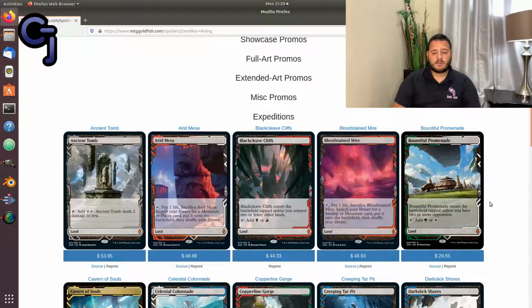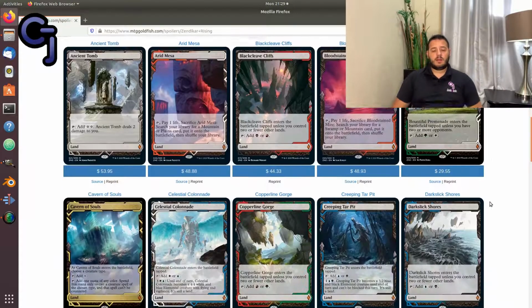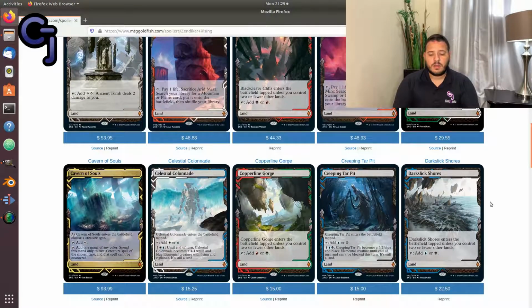Verdant Catacombs, Wasteland, Windswept Heath, Wooded Foothills, and the ones that I missed on top: Arid Mesa, Blackcleave Cliffs, Bloodstained Mire, Bountiful Promenade. So yeah, Celestial Colonnade there, Copperline Gorge, Creeping Tar Pit, and Darkslick Shores. So yeah, good collection of lands.